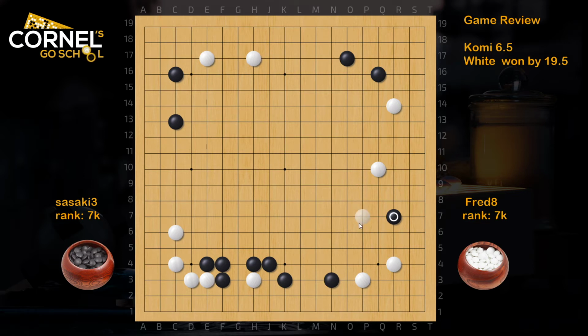Of course, white is not going to cap and allow black to get the base in a few moves on the side. This would be very comfortable for black to make eyes. So it's very good to play R9, take away the base and take care of the R12 area. Now black goes out, white invades the corner, that's fine.